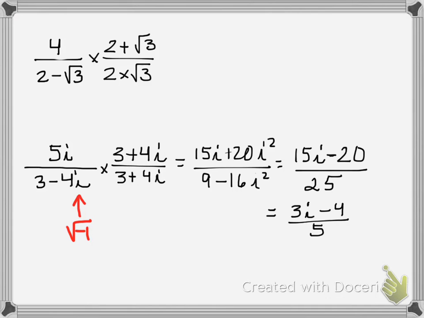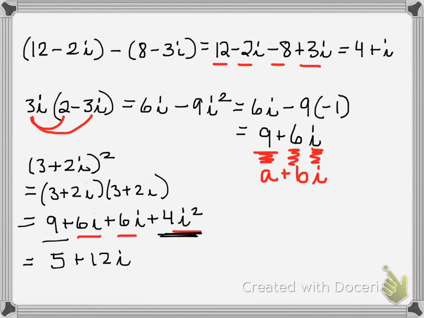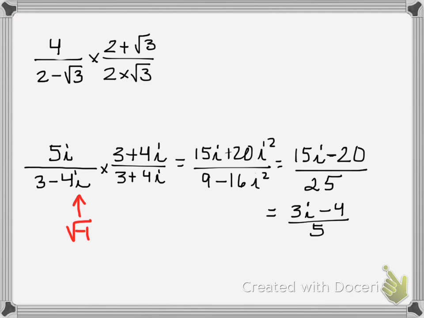So I was able to get that simplified down to this, and if you need to pause and go back and see how I did that, you should do that. Now remember that I talked about this standard form, a plus bi. Well, I'm going to write this in that standard form. See if you can follow how I do it. It's going to be negative 4 over 5 plus 3 over 5 i. So see how I rearranged that and put it in the standard form order.